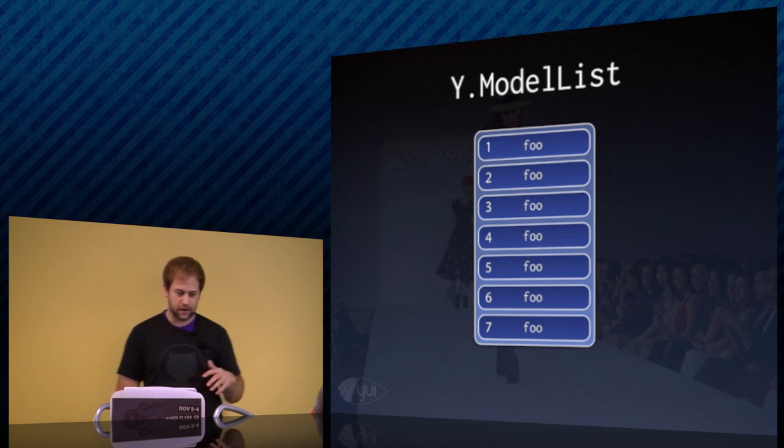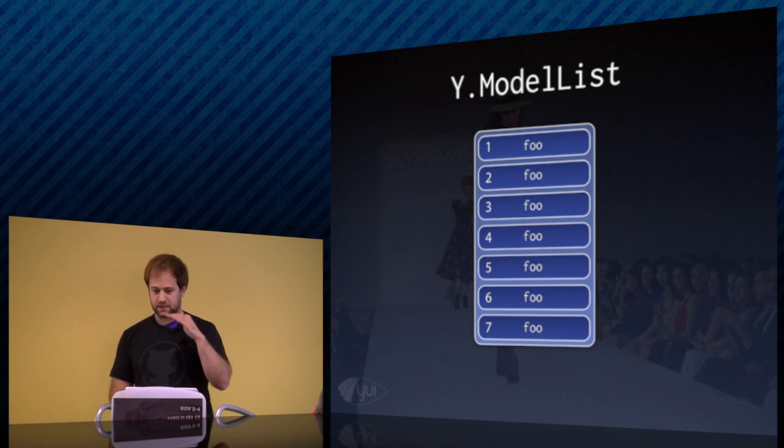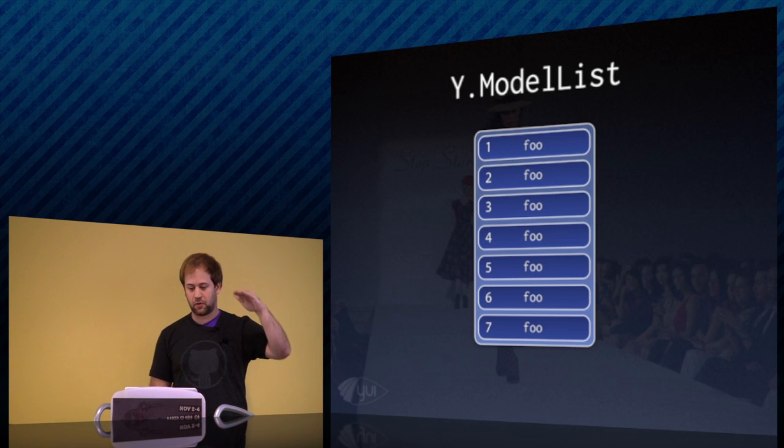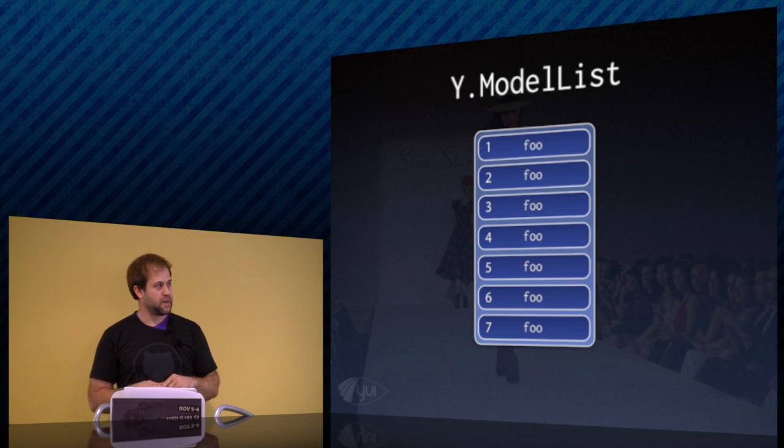They have nice methods for traversing and iterating over the collections, and they can be ordered. They have some nice conveniences for loading a set of data from the server into a model list, and it will automatically create the model instances for you. If you're working with paged data, maybe a list of users, and you're looking at page 1 and then go to page 2, you can imagine a model list being used to represent the current working set. So I'm looking at the first 10 users, and then I can reset the model list with the 11 through 20 users.